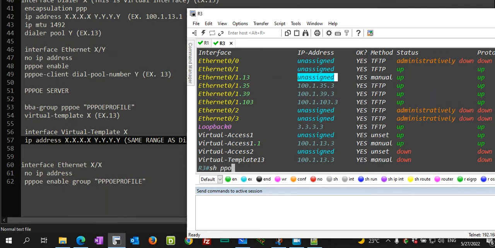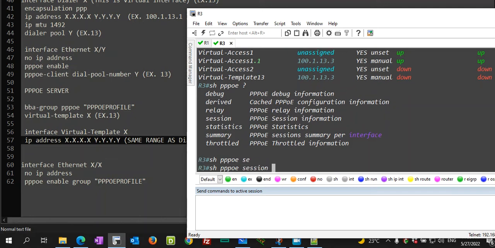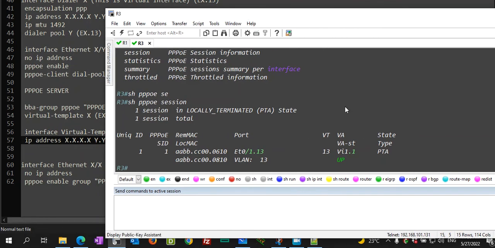Show PPPoE session. Okay, we have up for this physical interface.